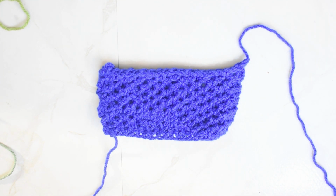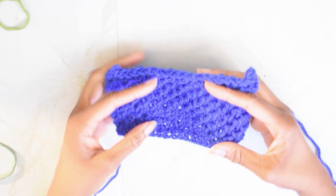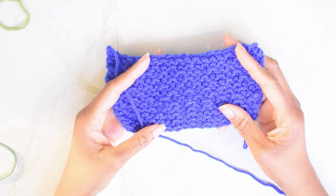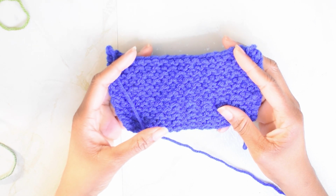My name is Infiniti and today I am back with another Continental knitting tutorial. Today's tutorial will cover the B stitch. It is a very easy pattern to get through and it is so squishy and textured. I absolutely love it. This is the right side of the work, and then the back side of the work kind of reminds me of moss stitch. So I guess in theory it could be reversible, right?